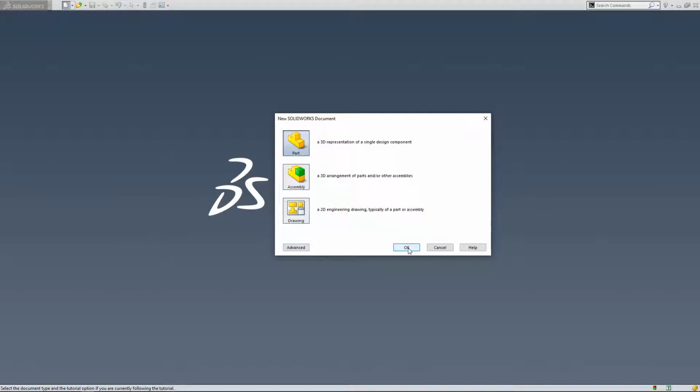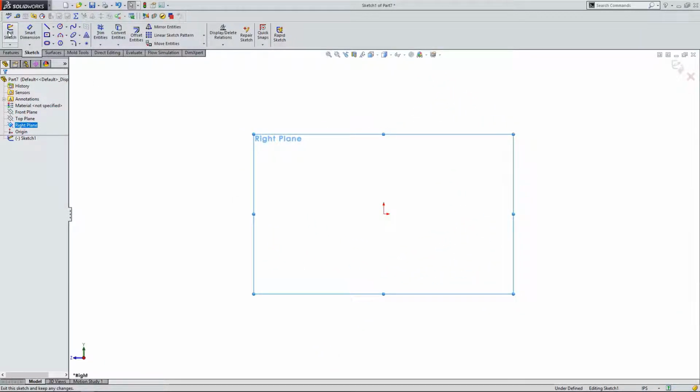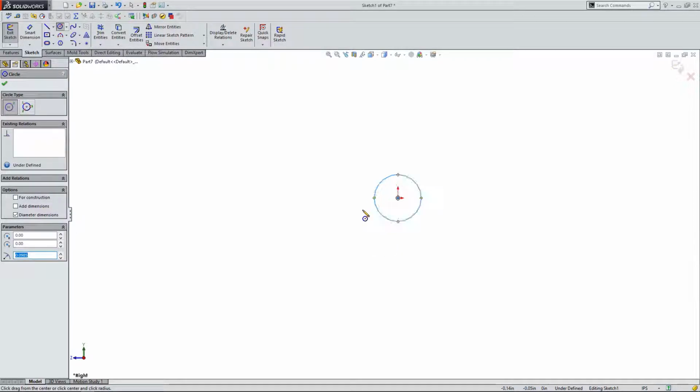Hi, in this tutorial I'm going to show you how to create a screwdriver in Solidworks. So we're going to start a new part, and I'm going to come down to the bottom right and change the units to inches, and I'm going to start a sketch here on the right plane. So I'm going to click on right plane, start a sketch, and from here I'm going to come up to circle, and I'm going to make a circle that's 0.197 inches in diameter.